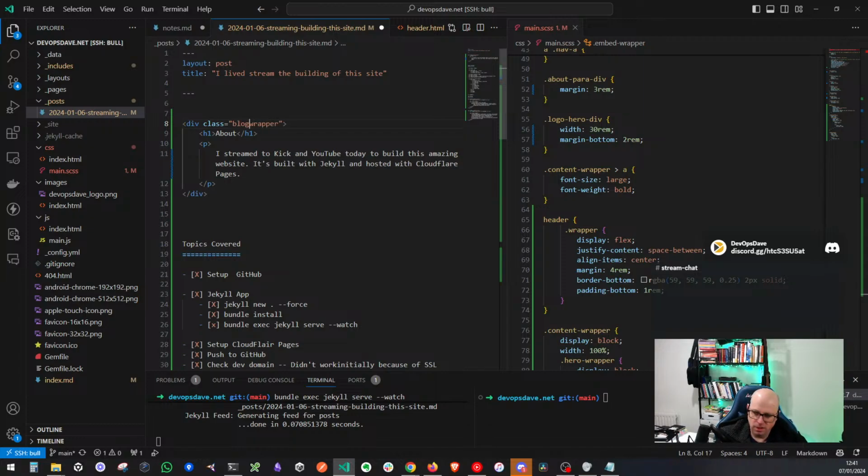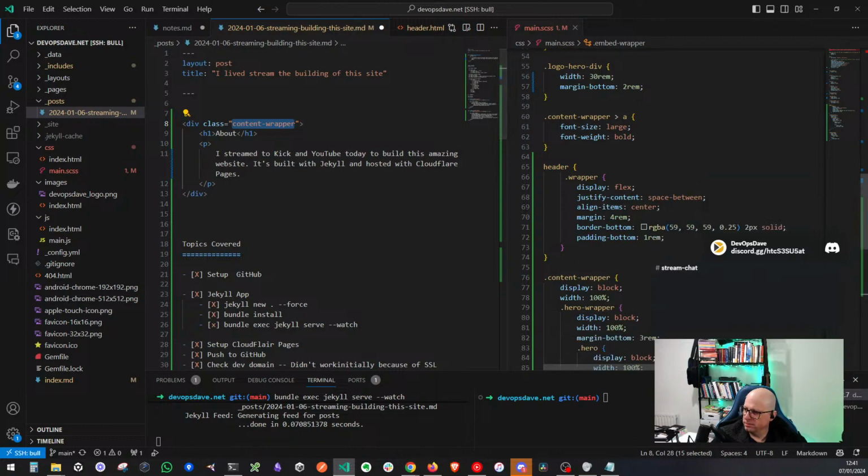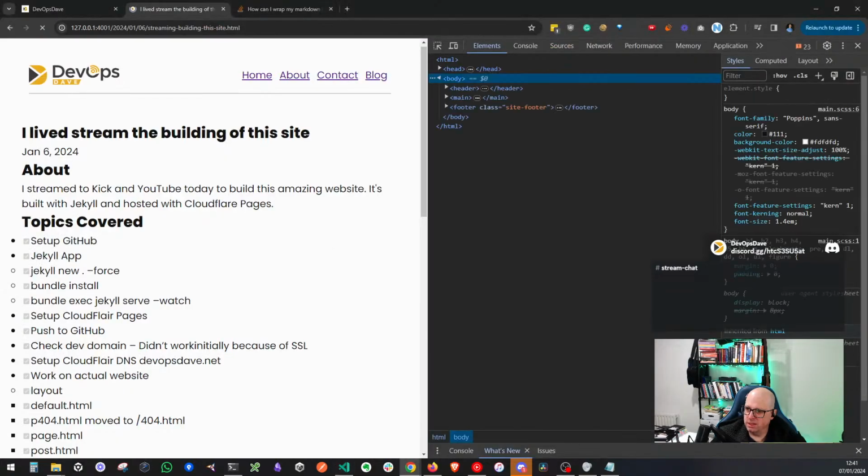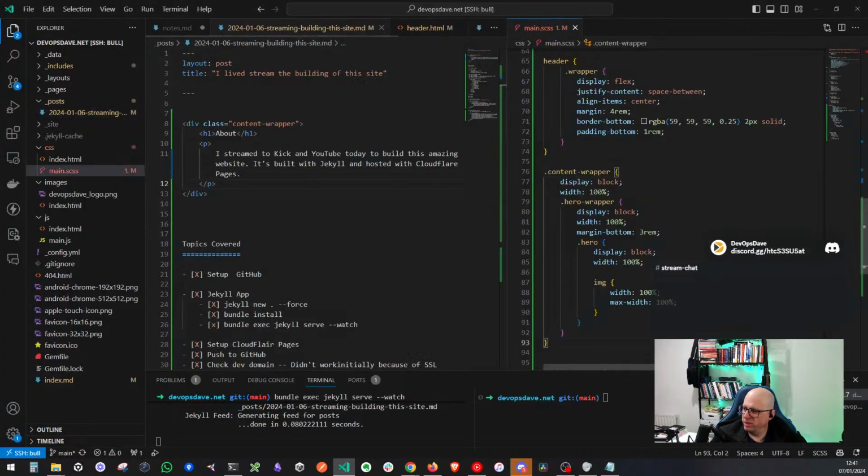Blog. Oh, let's just call it a content wrapper. We already have a content wrapper. Okay, well that's okay. Let's see what happens. Did any change? Okay, I didn't expect a change, but we can do a just pure content wrapper.